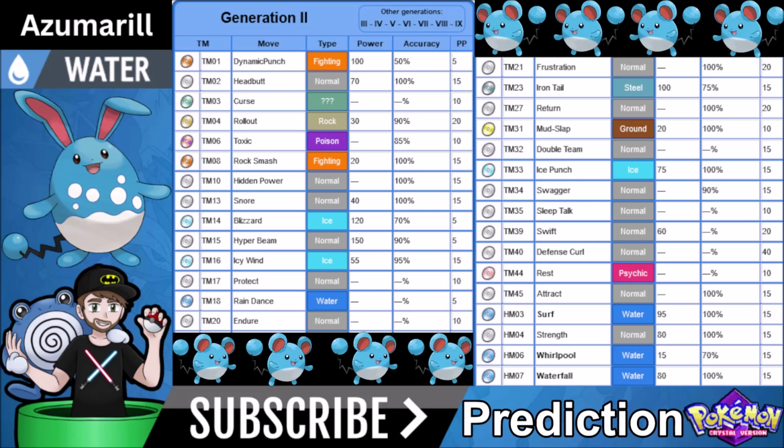Mud Slap, a little bit useful with this Pokemon. It does have a short shelf life, but a shelf life nonetheless. 20 base power, 100% accurate. It does lower accuracy. Double Team, not going to use.